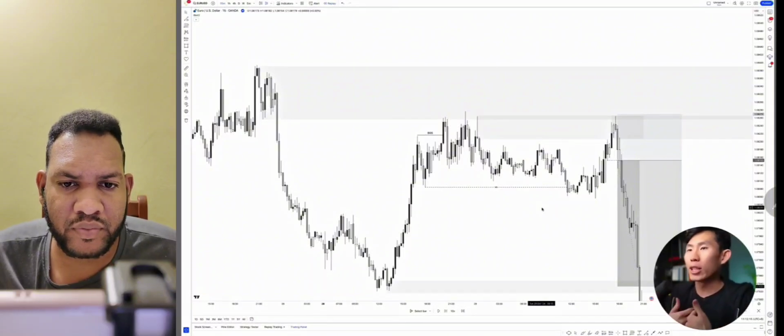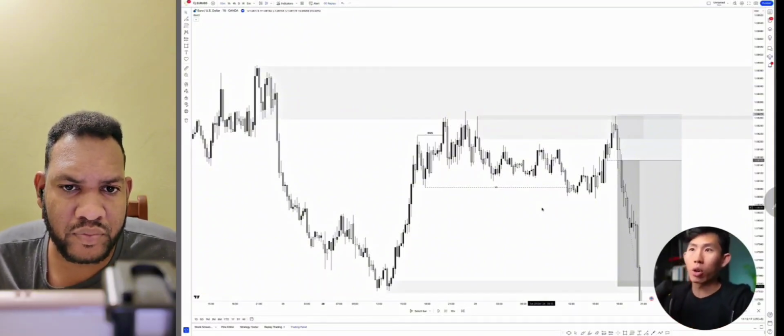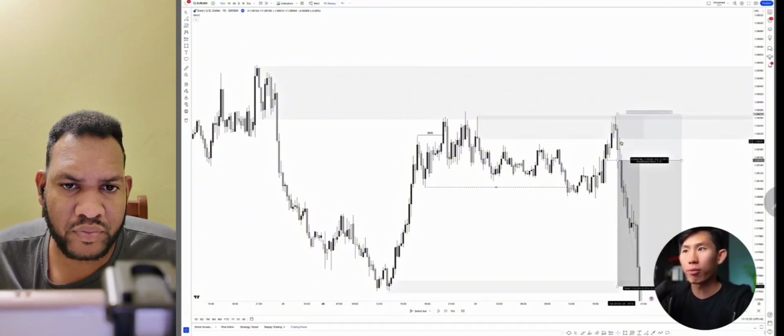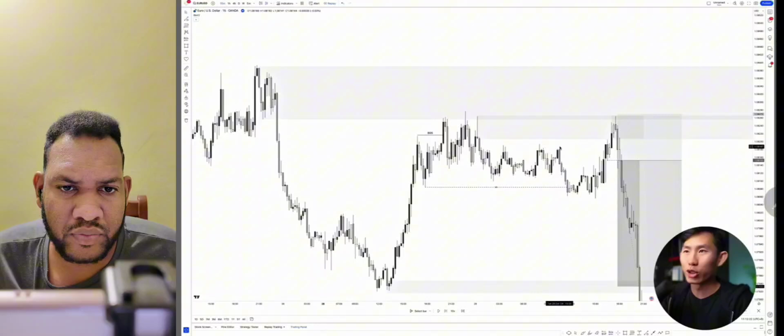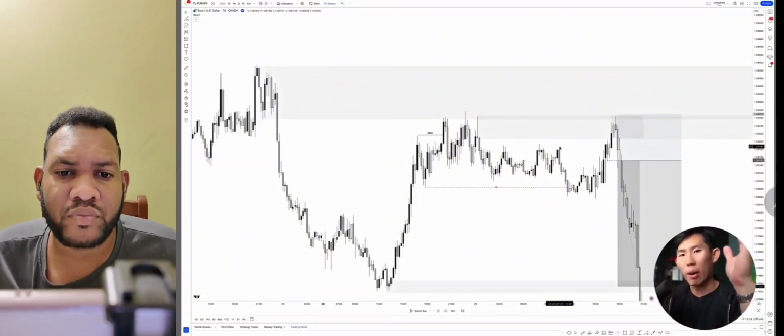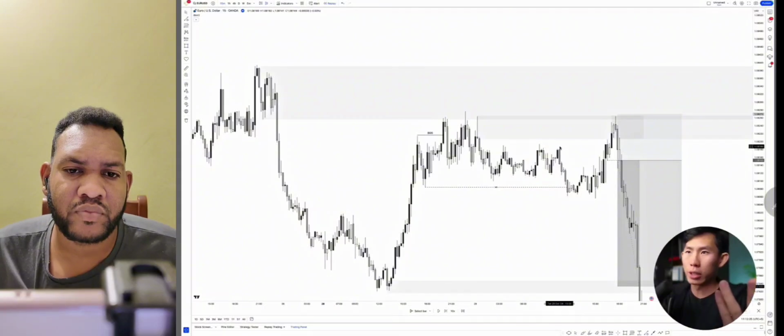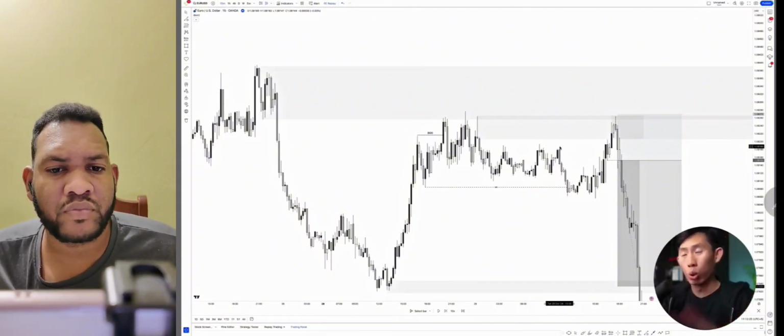For myself, based on my own experience, I found that the confirmation entry just works so much better for me, because I found that when I use the risk entry, sometimes the order block just blows right past it, and I just take a bunch of losses that I would have avoided if I had just waited for the confirmation in the first place.